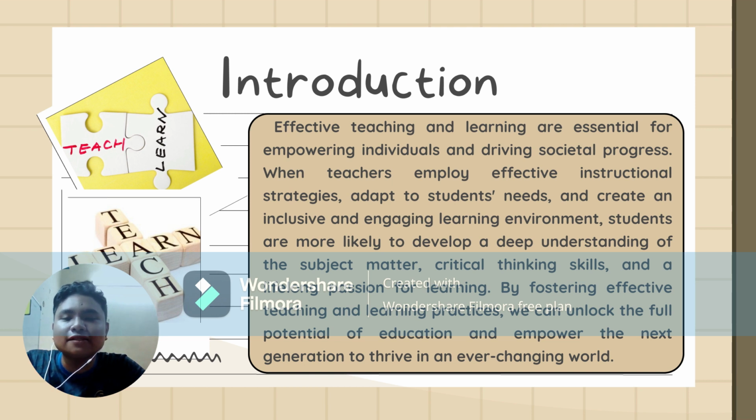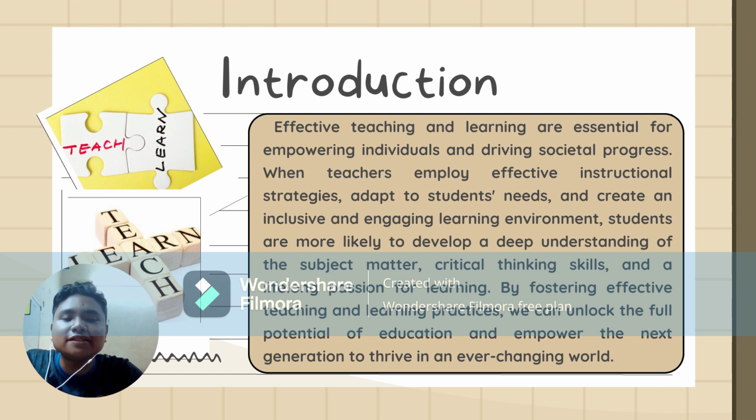So, let us look a little bit at the background of the topic. Education is the cornerstone of society, providing individuals with the knowledge, skills, and tools necessary to navigate the complexities of the world. At the heart of education lies the dynamic relationship between teachers and learners, where effective teaching and learning take place. Effective teaching goes beyond the mere transmission of information. That means it involves creating an environment that nurtures curiosity, promotes critical thinking, and inspires a lifelong love for learning.